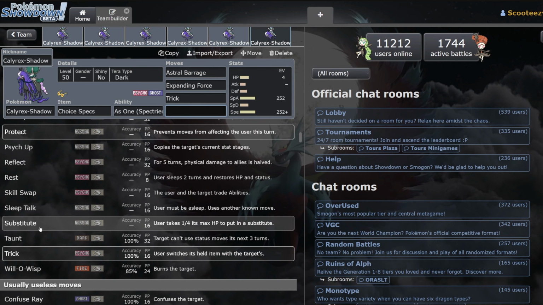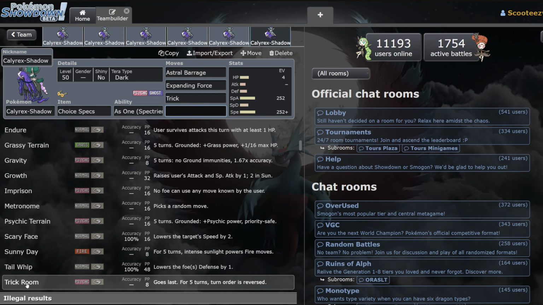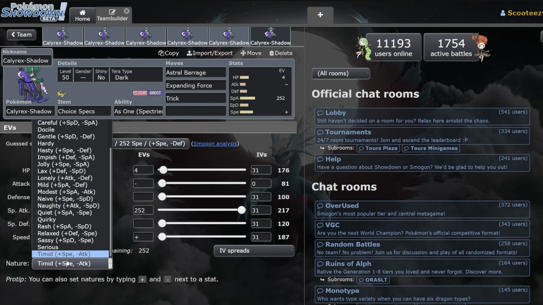But you can see here, right? It gets Sub, Taunt, Will-O-Wisp. This one does have a lot of really good options. Even things like Grassy Terrain. It's probably like a best of one cheese. Even Trick Room. You could run super slow Trick Room even potentially.